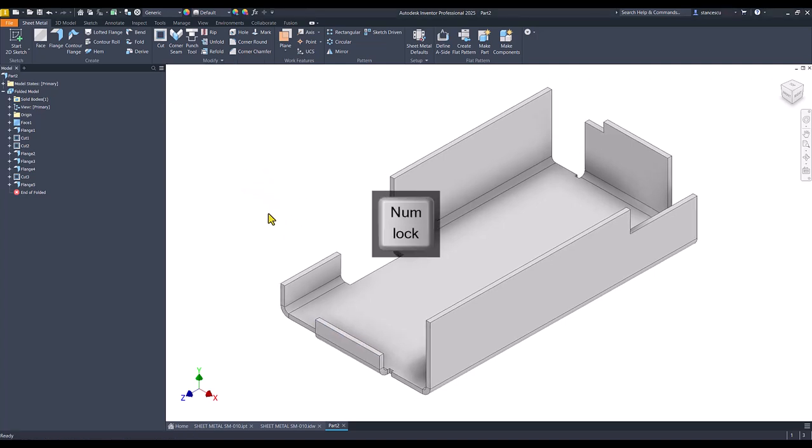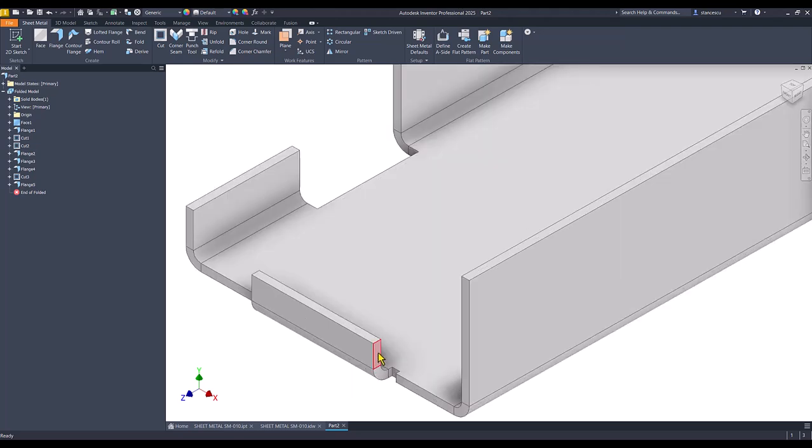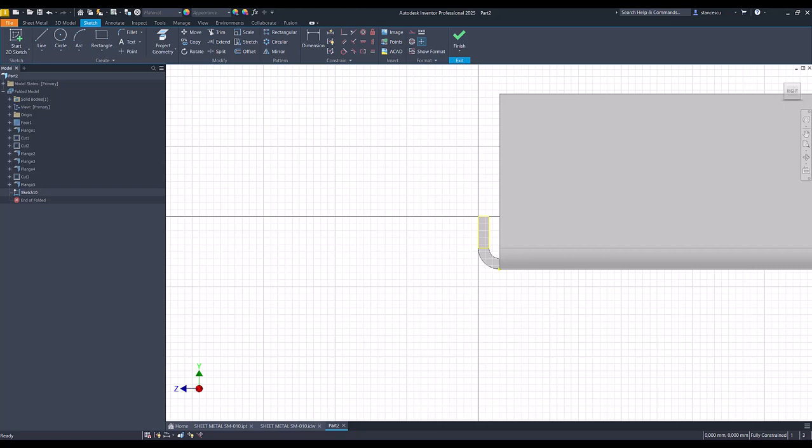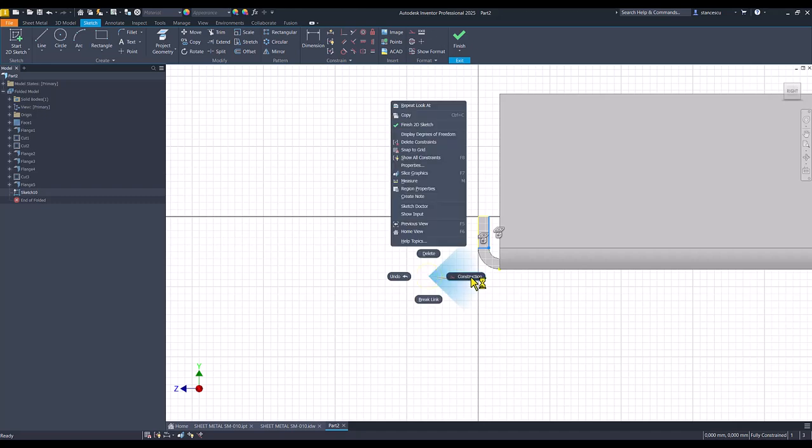Good. Now we have to create a special flange, and to do this I select this face and I draw some curves here. Let me make this construction.